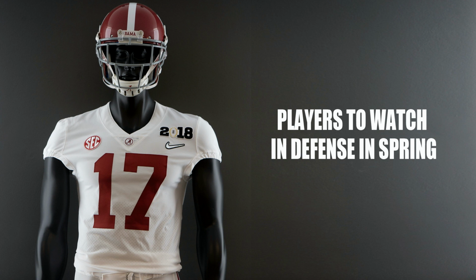Got some people coming in to look at. Antonio Alfano, Justin Bogaby, and DJ Dale are some of the ones that will be coming in. Can any of those signees come right in and make a difference on the defensive side of the ball, in defensive line play? I've heard that Antonio Alfano is that top-notch player. He's that 5-star that really has the build and the opportunity to come in and make a contribution early on. So look for him coming out of spring practice as well.